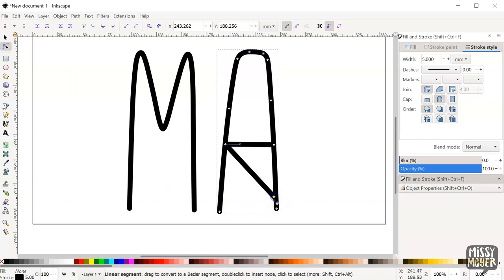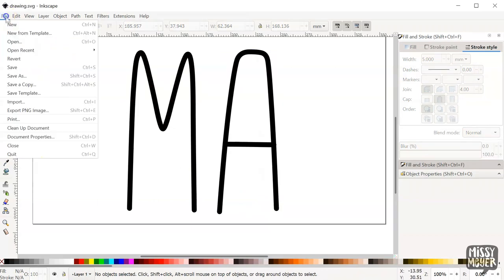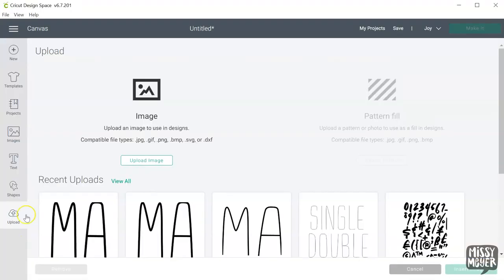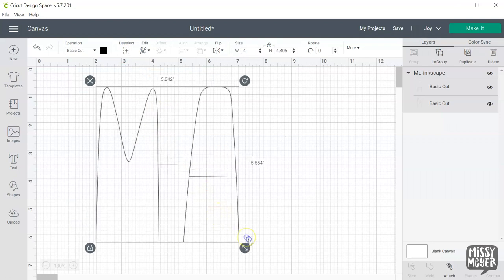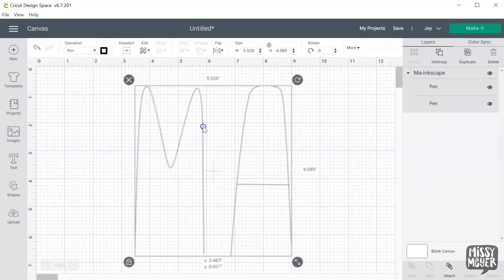Once all of your shapes are split and you've just got single strokes left, you can save your text as an SVG file using your usual settings. File, Save As, and Inkscape's default format is SVG. Perfect! Now I can bring that design into any program that takes SVG files, and the text is ready to go. Here I've uploaded the SVG file into Cricut Design Space to test it out. Set it for drawing with your pen tool, and it's good to go.